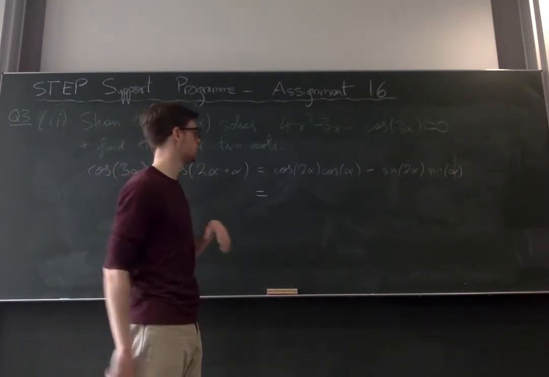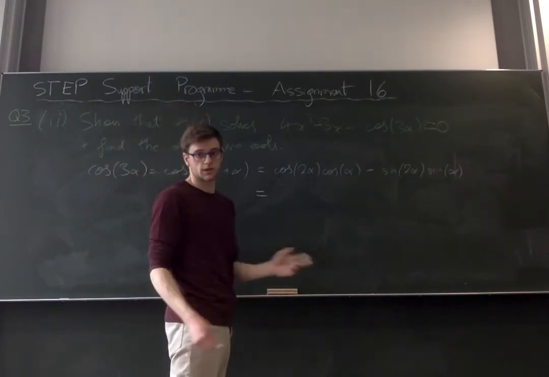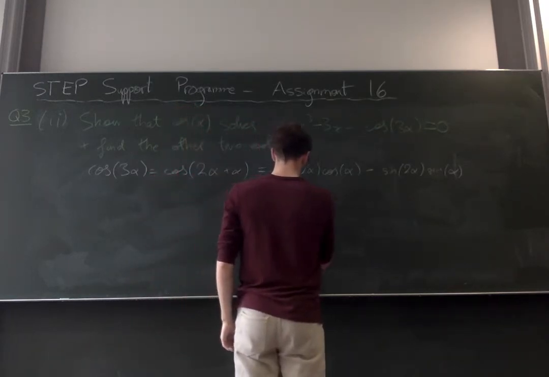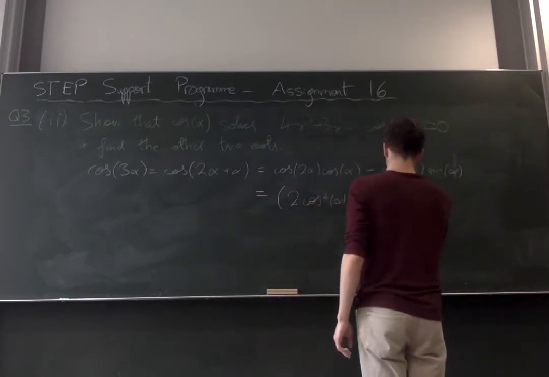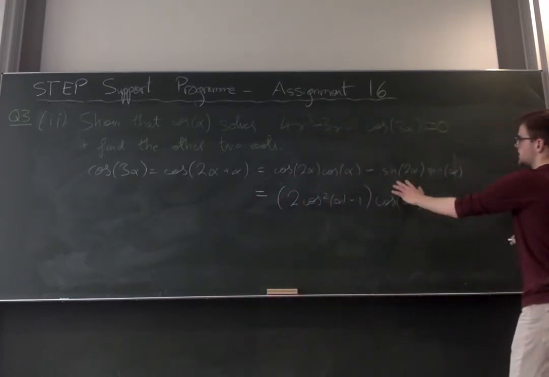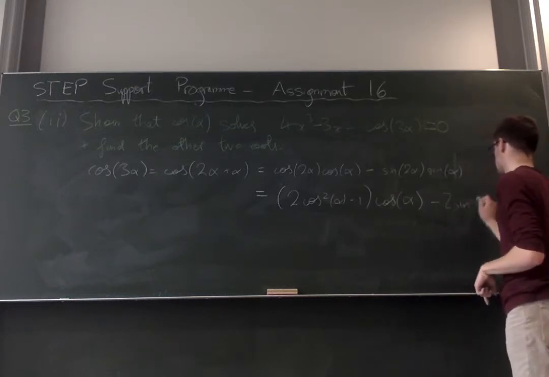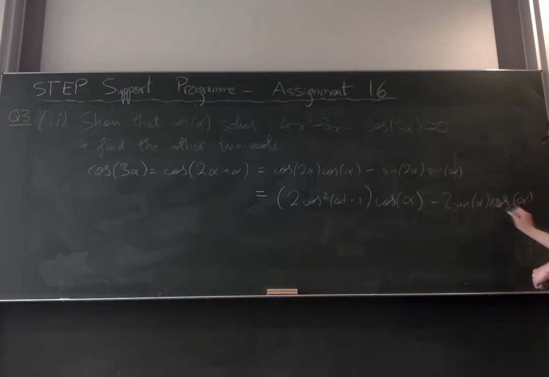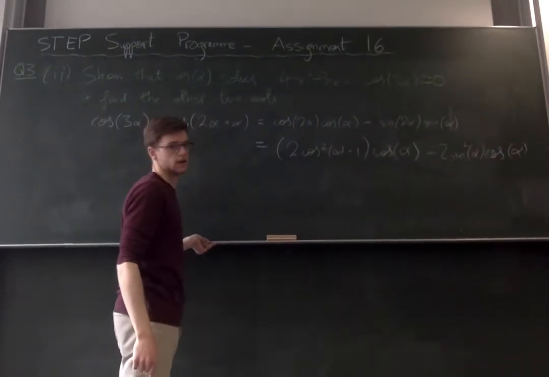Now, cos 2 alpha I can write entirely in terms of cos. There are different ways of doing it. I could write it entirely in terms of sine, or I could write cos squared minus sine squared. I'm going to do it in terms of cos because that's what I want to talk about over here. So that's the same thing as 2 cos squared alpha minus 1 times cos of alpha. Now, sine of 2 alpha is the same thing as 2 sine of alpha cos of alpha. That's 2 sine alpha cos alpha multiplied by another sine alpha, we get a sine squared there. Good, and we're almost there.